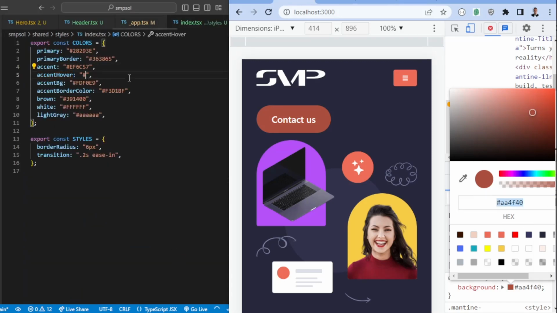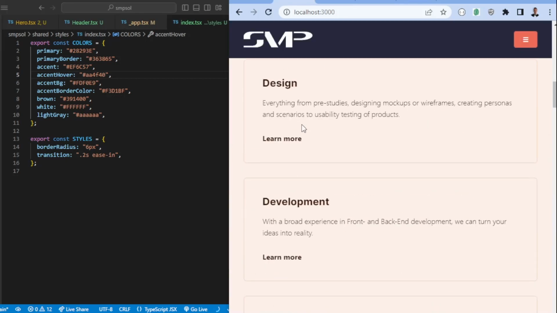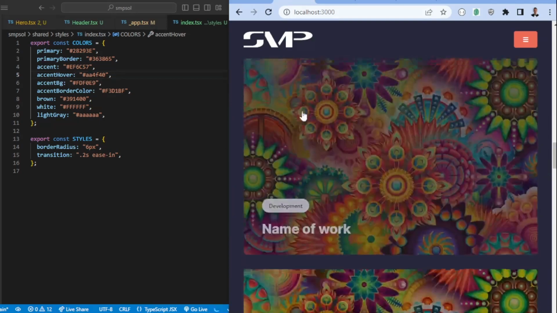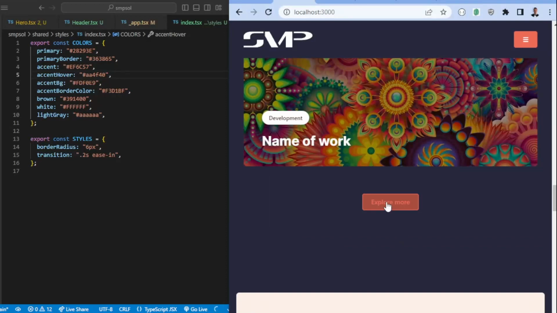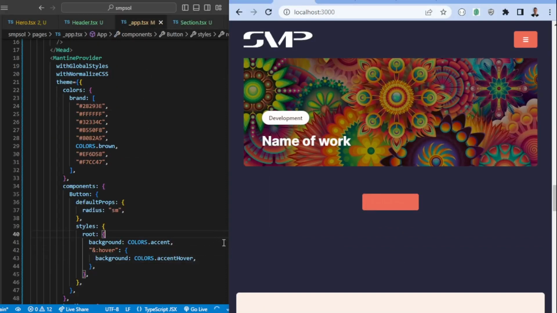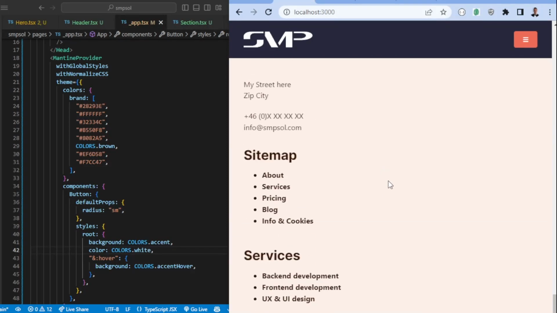We can go in here and set the hover here, so whenever we hover on the item or the buttons, they should have this design. So yeah, and as you can see, all of the other buttons that we have will have the same behavior. Obviously now the text is a bit cluttered, so we need to make sure that the button has the color white. So as you can see here, now we only have one type of button, which is not very trivial.